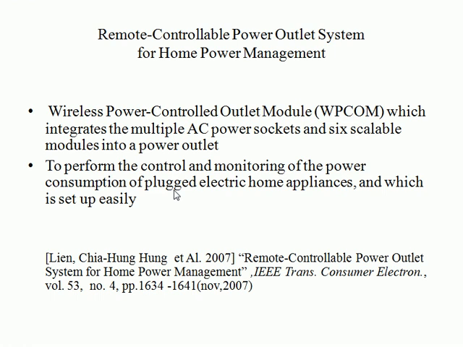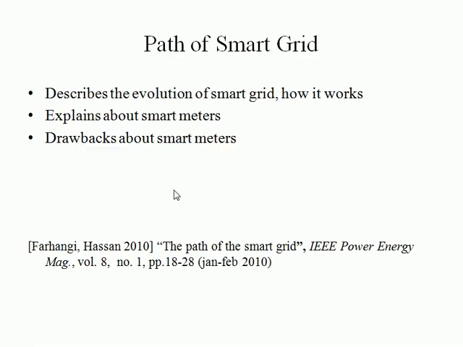And this is the citation of this paper. I mentioned that in the last slide also, but I just wanted to mention it on each and every slide. This is the path of the smart grid, and it mainly explains how the smart grid evolved, how it works, and how it is helpful for society. It also explains smart meters and the way we can use them so that each smart appliance's power is measured. It also has many drawbacks like privacy, and it explains everything about the smart grid.